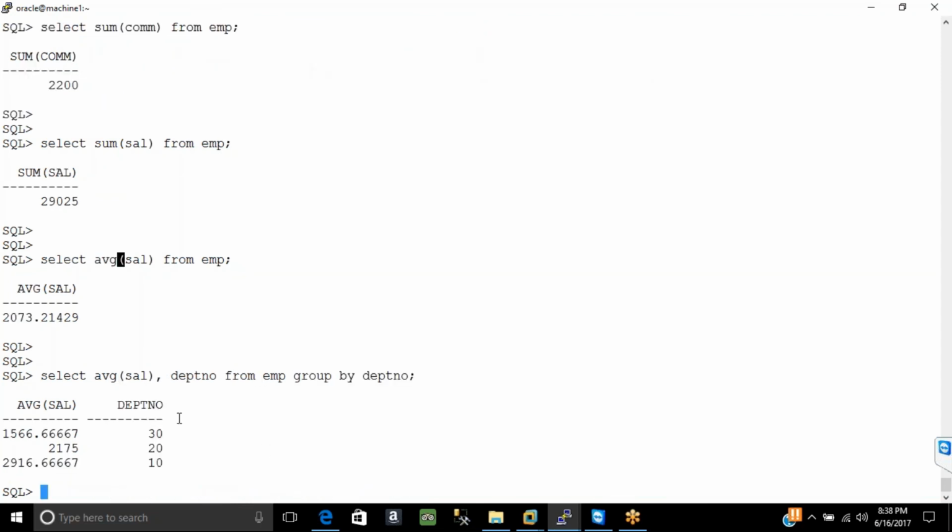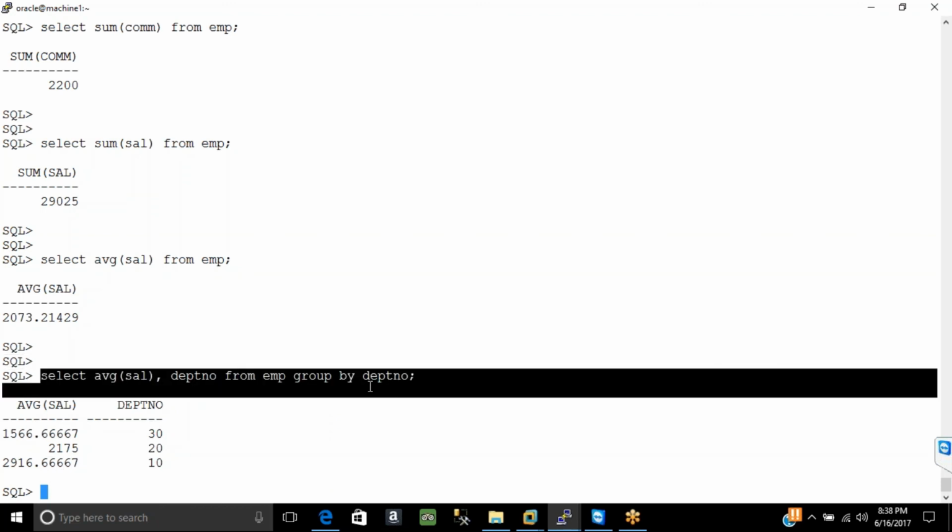From department number 30, this is the average salary of each employee. 20 is this, and then 10, this is the value. And you can group these values in this way.